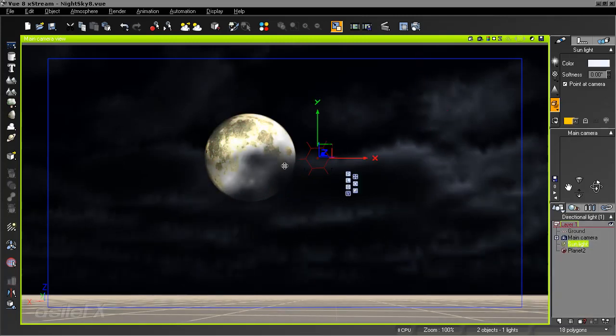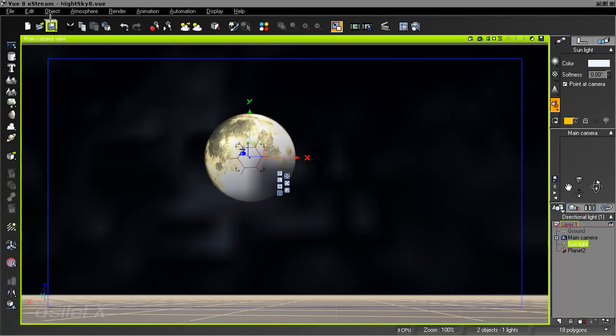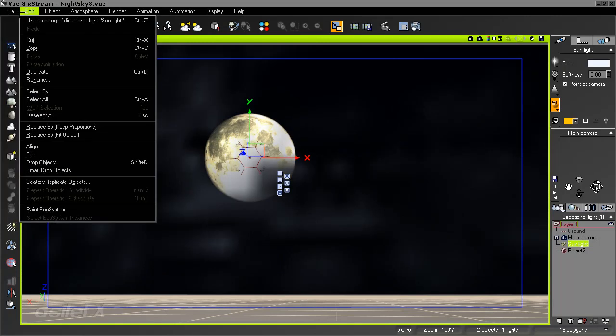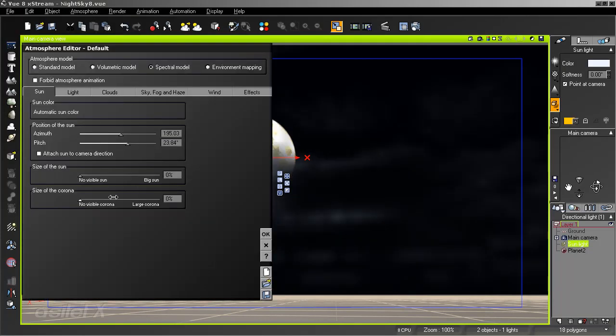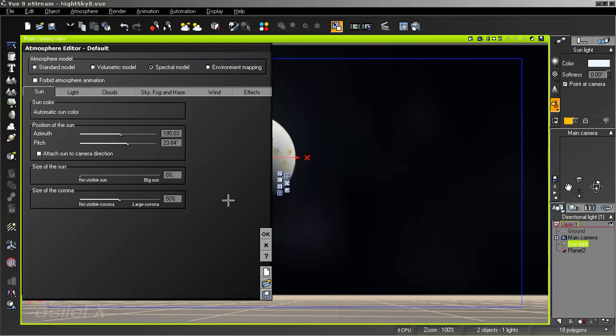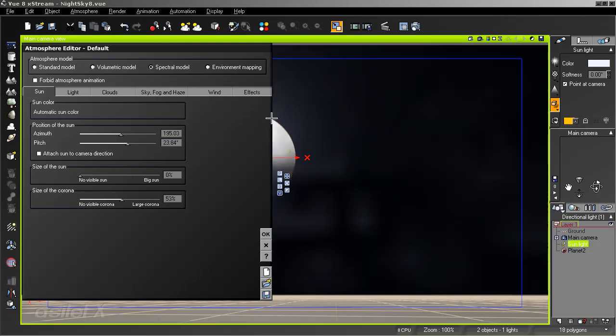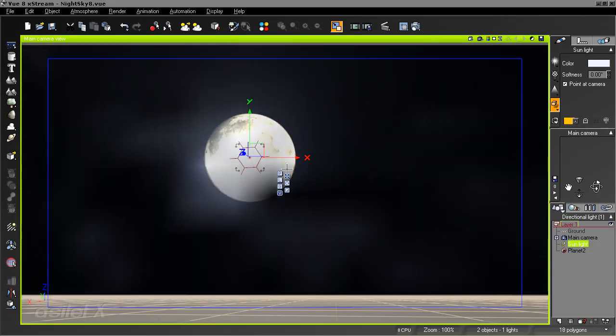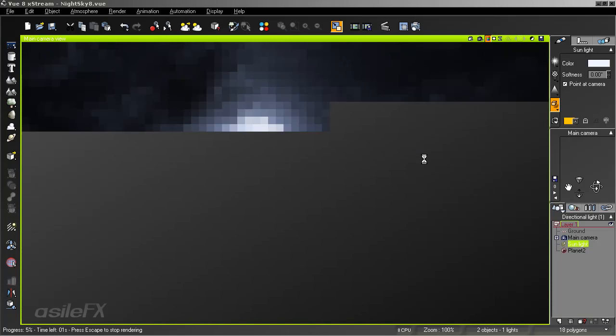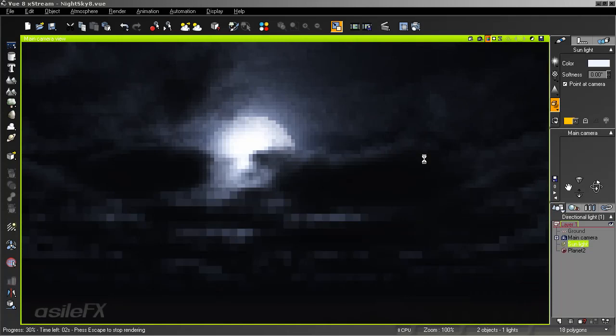So we'll take the sunlight and switch to the move gizmo, stick that in the center, and then also go over to the atmosphere editor and increase the size of the corona, which will help lighten the moon or any planets, anything you have loaded in there.